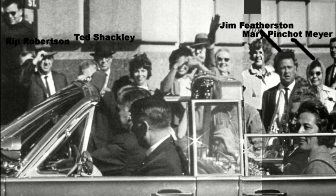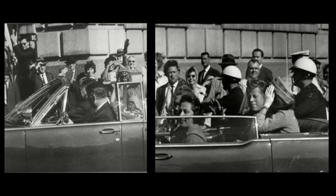There's someone to the right of her who also looks very CIA, but I don't know who he is either. I think that's the reason the picture does not appear together — it's mostly because of Rip Robertson and Jackie exchanging signals, and that draws your attention to this picture and you begin to wonder who all these other people are. So I think that's why this picture never appears together. You've got Rip Robertson signaling Jackie Kennedy, and this is about 30 seconds maybe before he's shot. So it's an important moment for somebody to be exchanging signals.